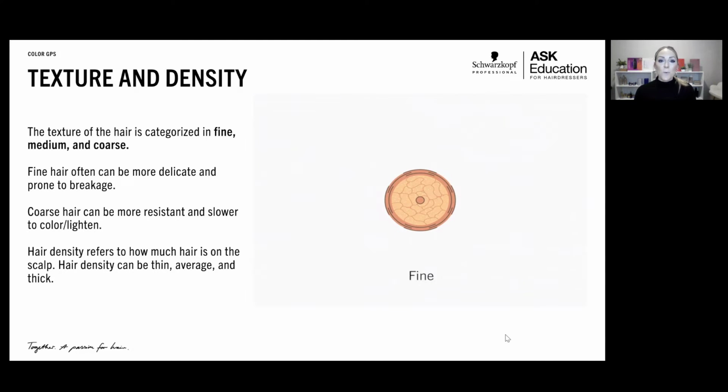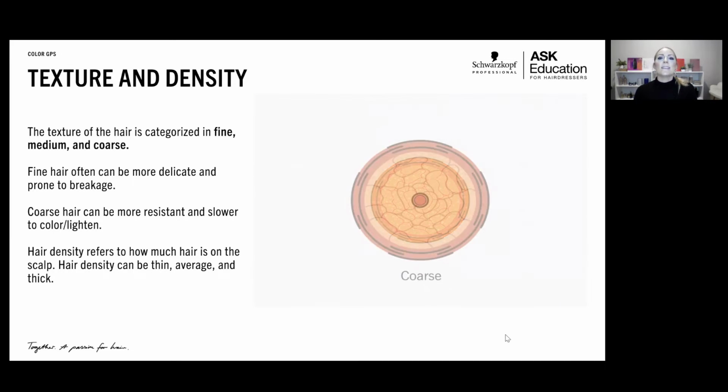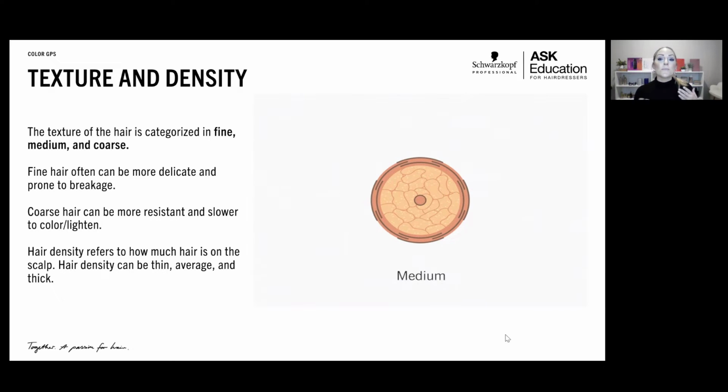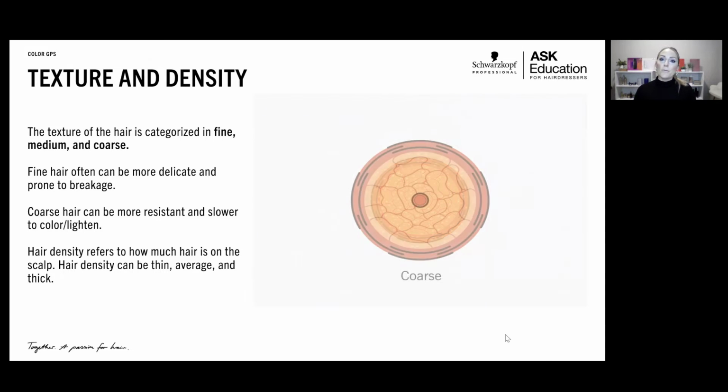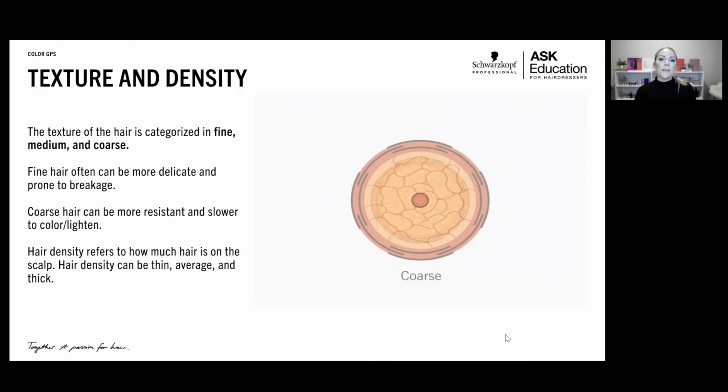What that means as well is that there's going to be less pigment in that hair, and it also can have a more fragile or lesser tensile strength. So it can only handle so much when it comes to chemical services, and we have to be a bit more protective. When it comes to coarser hair, we know that it probably has a little bit more strength, but also a lot more pigment, and sometimes can be harder to lift, right? So we make different choices based on the fabric, and this is a way that we can measure that.